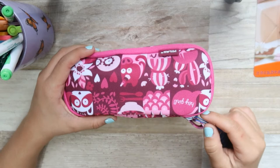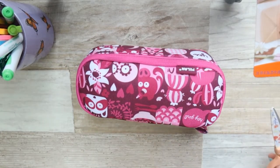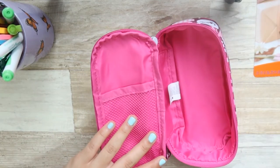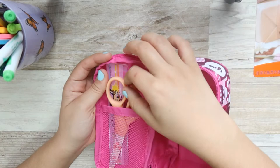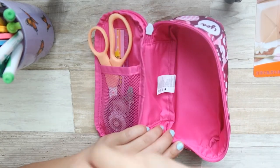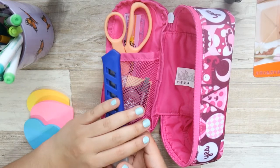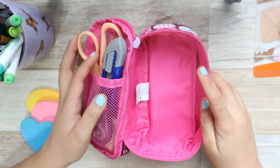Now I have you guys at a new angle. Let's start by getting rid of the tags — I've had these tags all summer because I kept them to do the video, so now I can get rid of them. I like this pencil case a lot because it has this little net for everything you need. I'm going to put my miscellaneous stuff here: the scissors, the ruler, the correction tape, the tiny sticky notes. I also have a knife from Artesco — sometimes it's easier to cut with a knife than scissors in the lab — so I'll keep it here just in case. And yeah, this net pocket is full already.